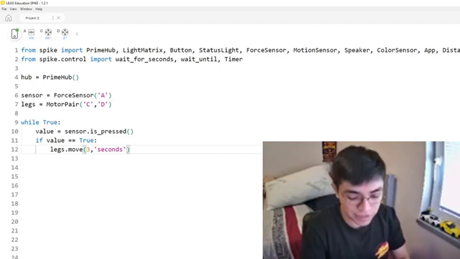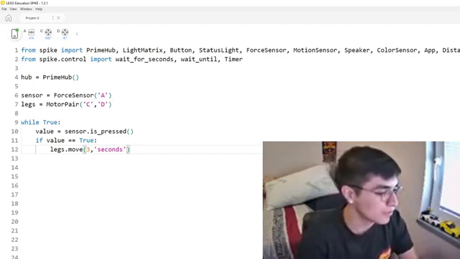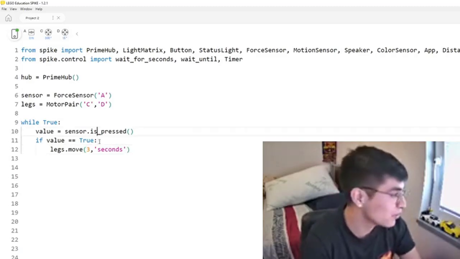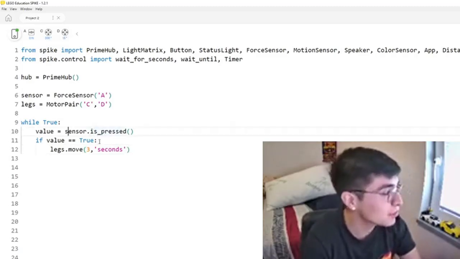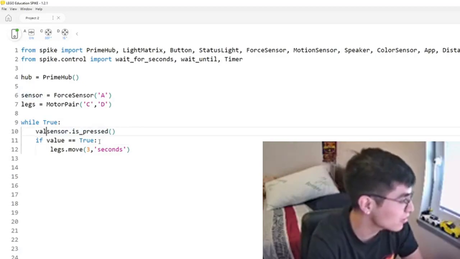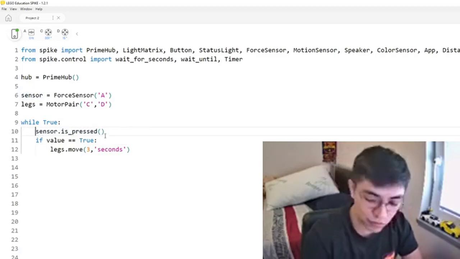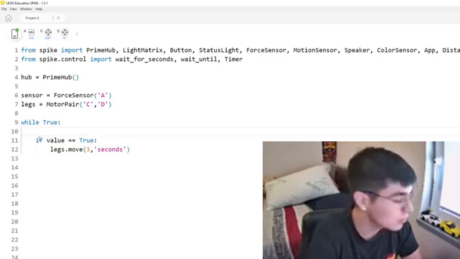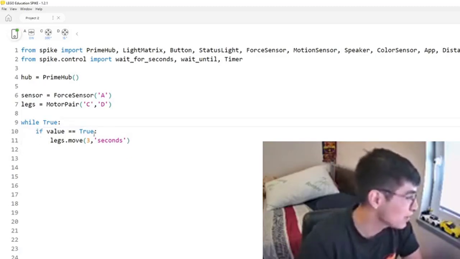Because it's an infinite loop, as long as I keep pressing it, it's going to go. That's just one way. You can actually do this multiple ways. For example, since this returns a boolean, we don't even need to catch the value. We could actually just do this. Remember, Python spacing matters, so make sure everything is formatted very well.